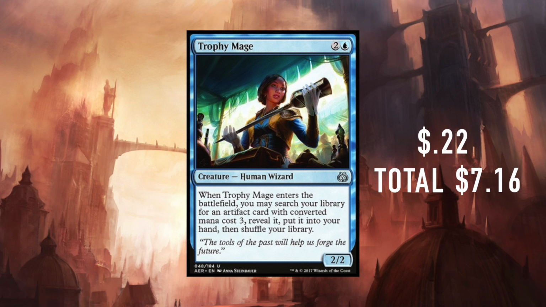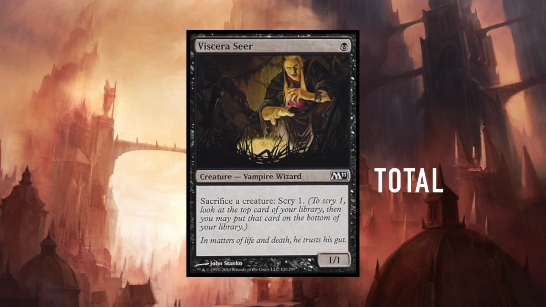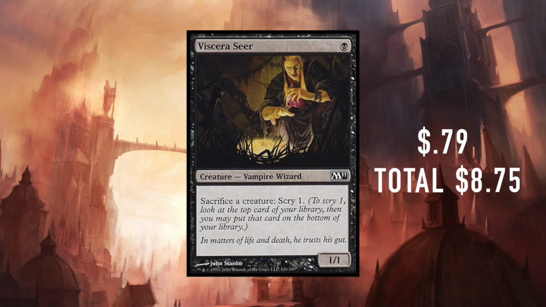Next, Deadeye Navigator. Trigger the Enter the Battlefield abilities of the wizard that you're casting, and then you'll also be able to make another token copy of that wizard. So it's another win for you. Viscera Seer. Sacrifice a creature, scry 1. This really allows you to filter the jank that might be coming out.